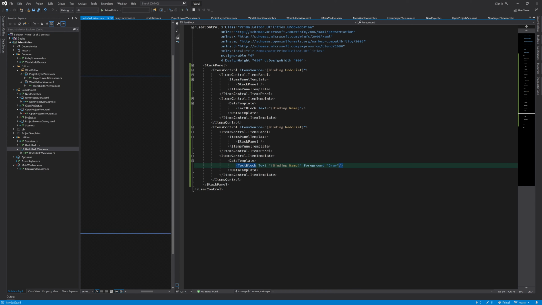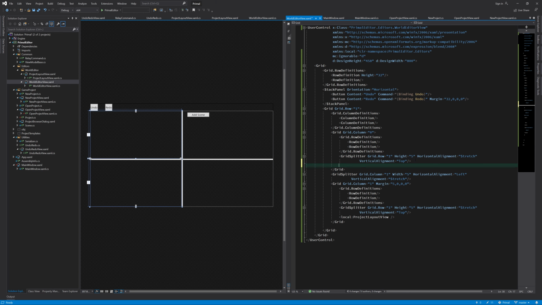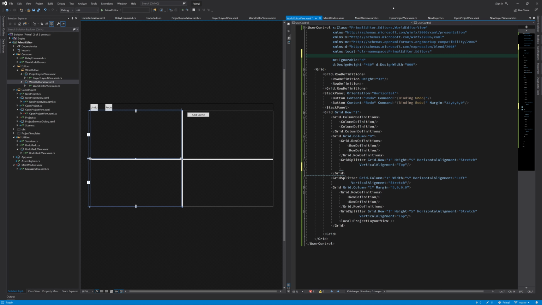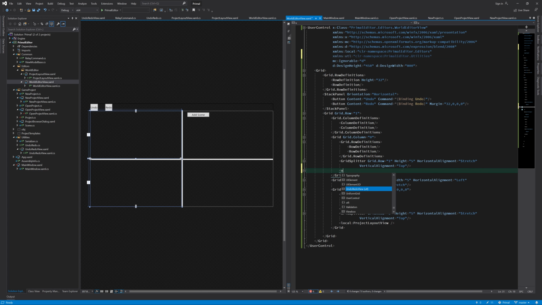And of course, I need to have this control in my world editor. I need to add a namespace to access the utilities namespace. And in utilities, I can have this undo redo, and its data context is the undo redo of my project.